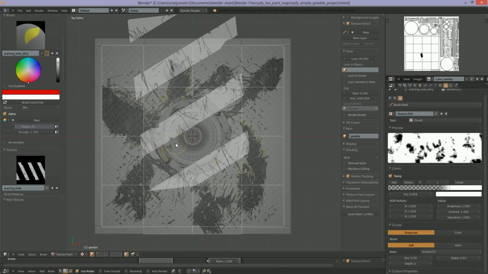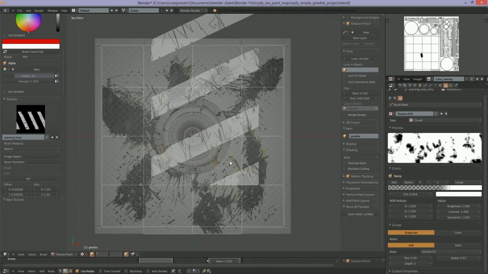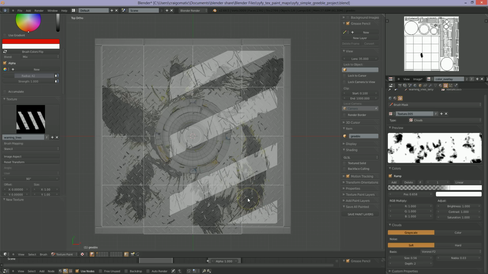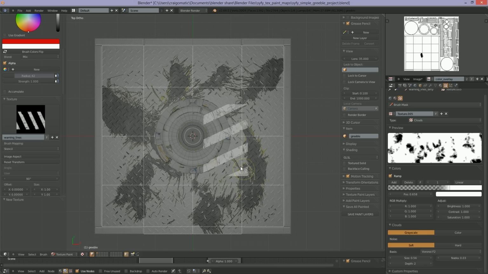And what I can do is, I believe, just type in 90, and there, that's not quite. I don't think it feels like, well, yes it is. It's the odd offset that's throwing my brain. But shift right mouse button will scale it, and then I can paint where I want.